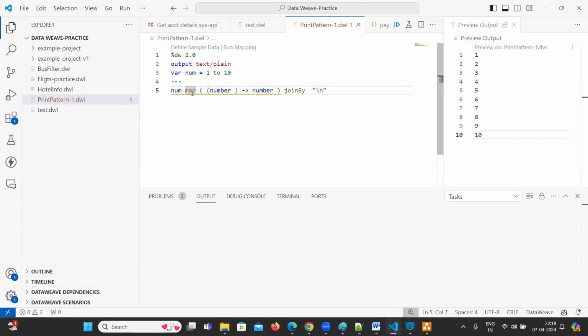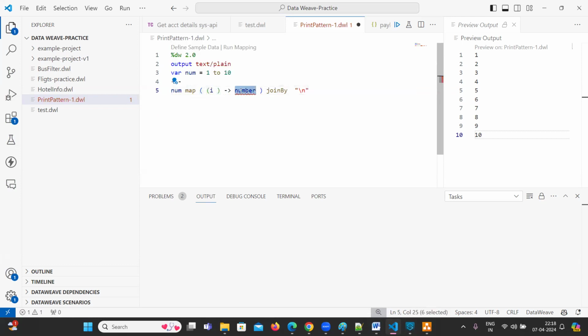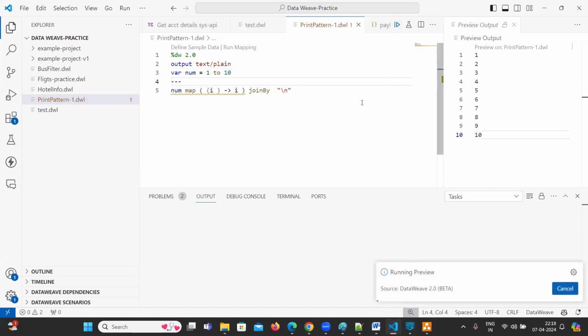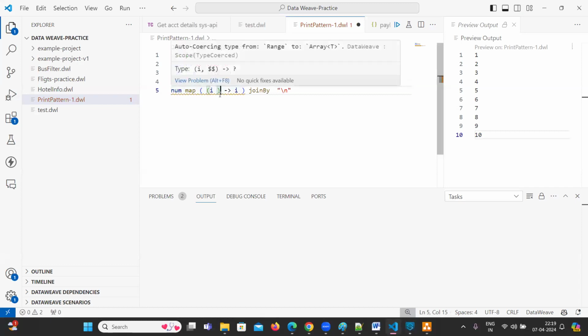Number, it's 1 to 10 and number. Instead of number, I'll keep it as I here. You can keep any value, but for my understanding purpose, I'm going to use I and J. I for the outer loop and J for the inner loop.